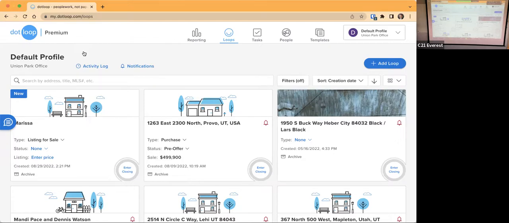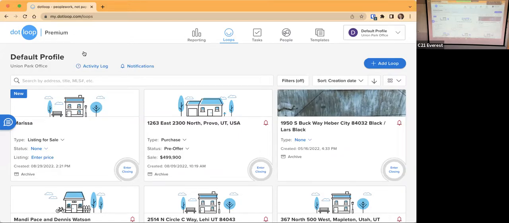Yes, we have access to it, but no different than if we had a big filing cabinet in here and you walked over and put a document in it and closed it, I would never know that you did that unless I went and looked for it. So think of Dotloop that same way: just because you're doing something in here, don't assume that our compliance department or the transaction coordinators know that you've done anything unless you tell them. And I'll show you how you're going to tell them in the system as well.